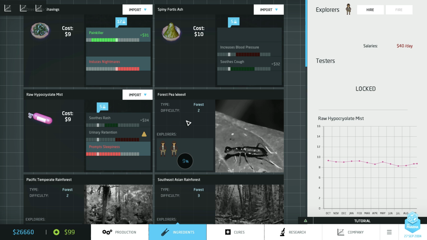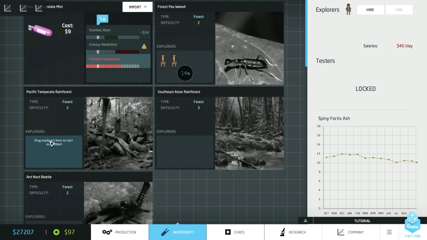I think that's a wicked idea, because what I think we need is two values. You need some kind of toss-up when it comes to one of these areas. You need to know what you might get, and then you also need how harsh it's going to be and how long it's going to take. And then you can make some kind of informed decision about whether you want to explore there, which currently you don't have. It's just like, well, I'll just go for the next one.